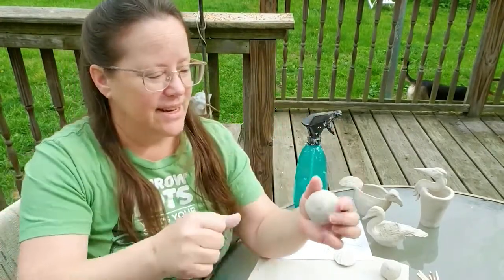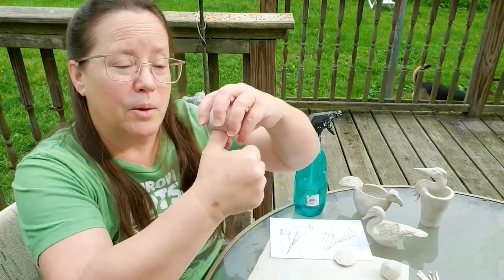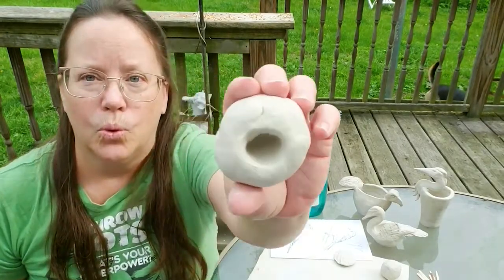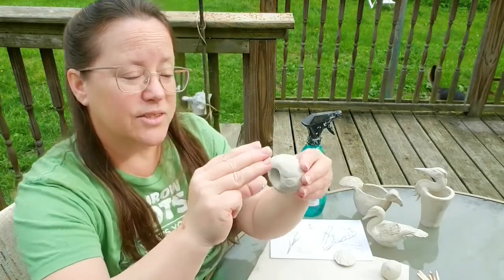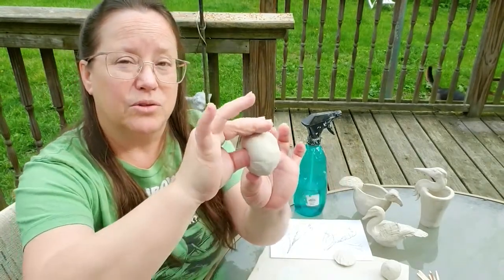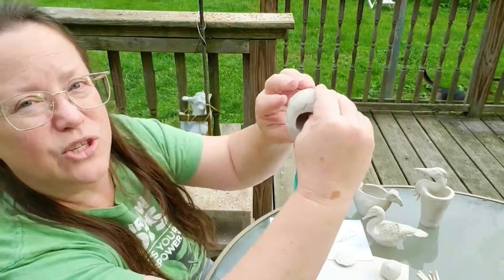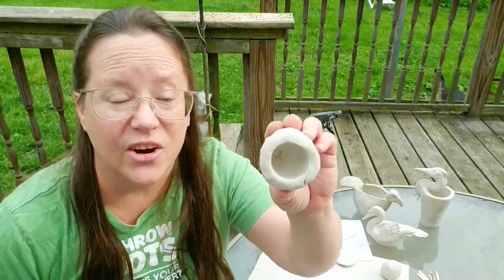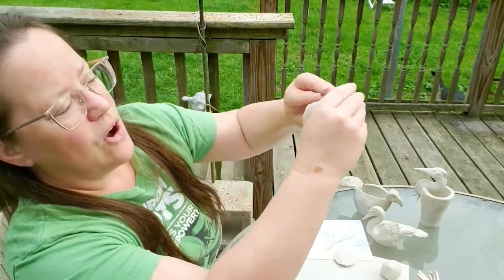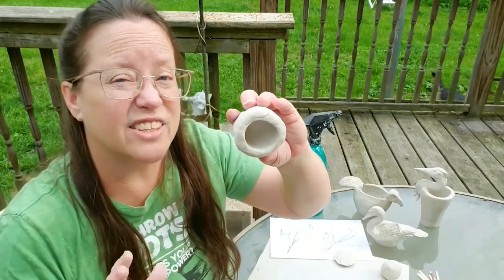Then I take my thumb and I stick it in up to where my thumb bends. And when I pull it out, what happens? Ooh, I made a hole. Now I'm going to take a motion like a duck bill quacking. And I'm going to stick my thumb back in there and, like a duck biting, quack, quack, quack. And as I do that, what happens? The hole gets bigger. So I do that all the way around, and I want to keep my walls nice and thick, because if they're thin, when it dries, it'll crack.